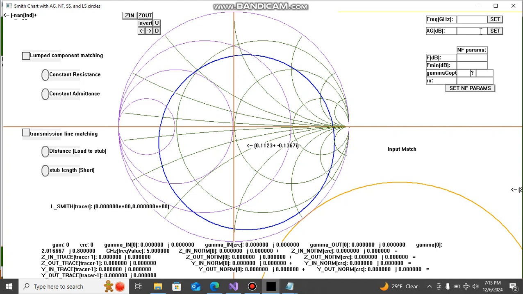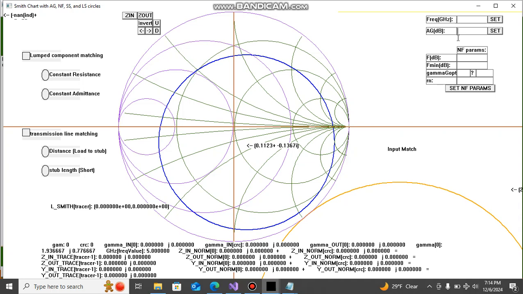And the available gain circle, if we get it to the point as small as we can get it to, we can get the highest gain. So I just want to have the highest gain. I'm not really trying to design this as a low noise amplifier, but just trying to give you the basics of what it would be like to create some amplification for that frequency.